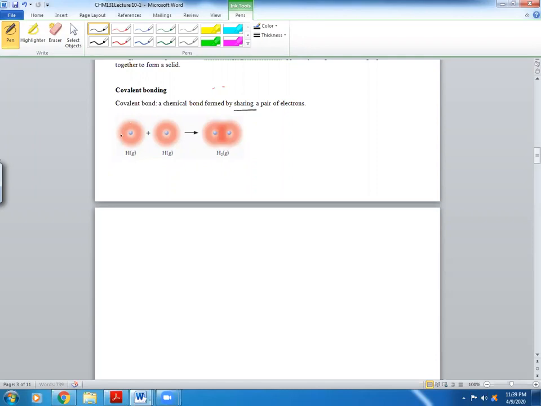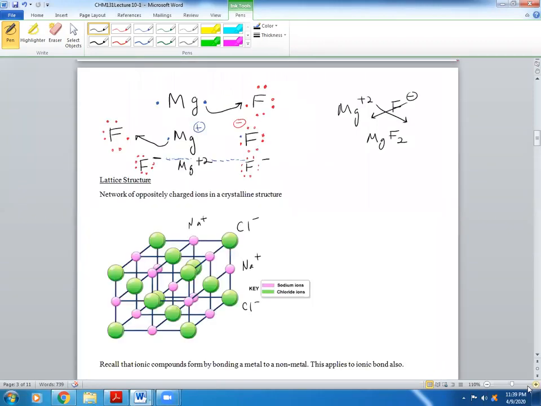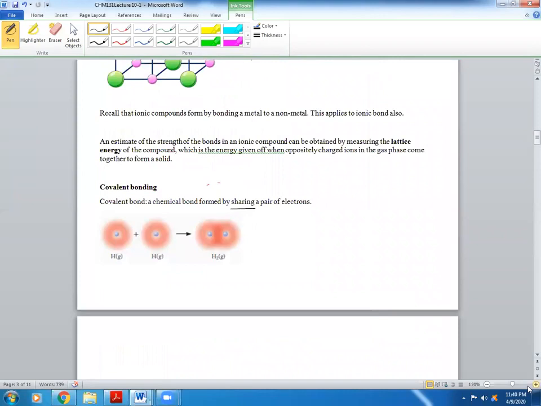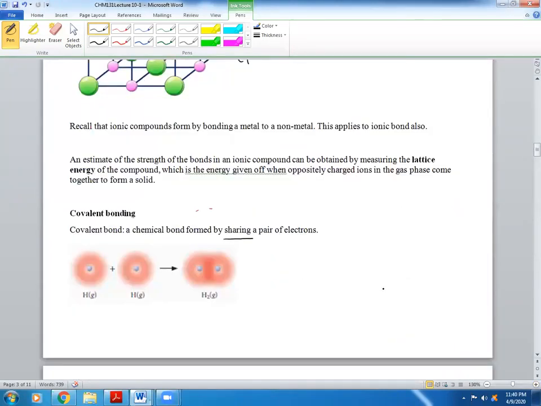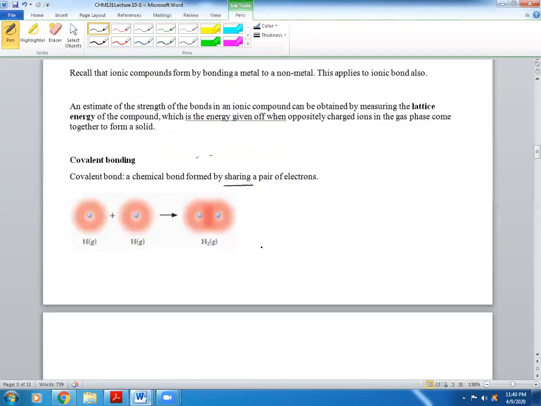So imagine you have hydrogen right here, and there's another hydrogen. We have the s orbital. Look at it as a sphere. There's an electron in each. When they come together, notice how they form a bond between them right here, where this probability density becomes even more dense. And that's basically your bonding, your covalent bond.